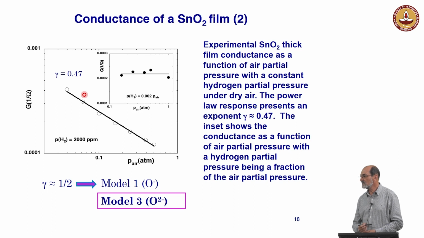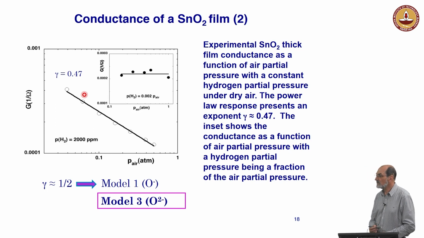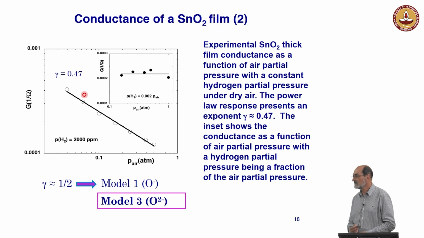So zinc oxide would still be n-type, right? Same type. So I can understand oxygen adsorbing as O2 minus because I have excess electrons in the conduction band. I guess it's going to be the same. I'm not sure. But in p-type there will not be any excess electrons. Will adsorption even happen? Yeah, I don't know. I should think about that. It's a good point. I should make the analysis.